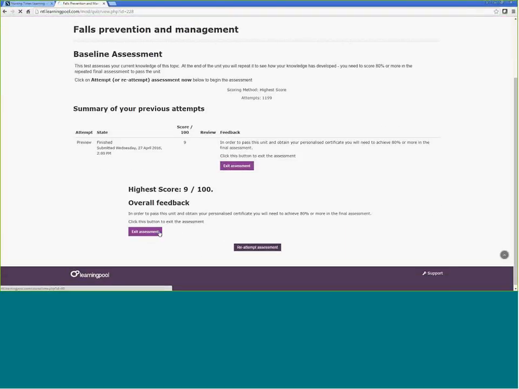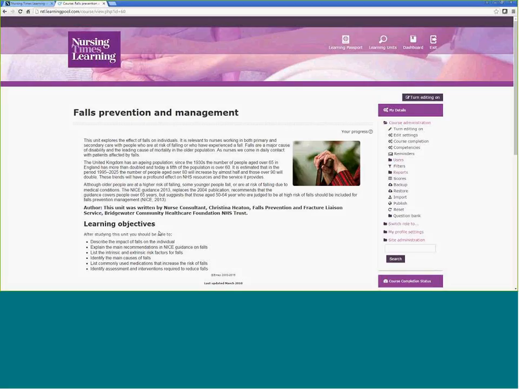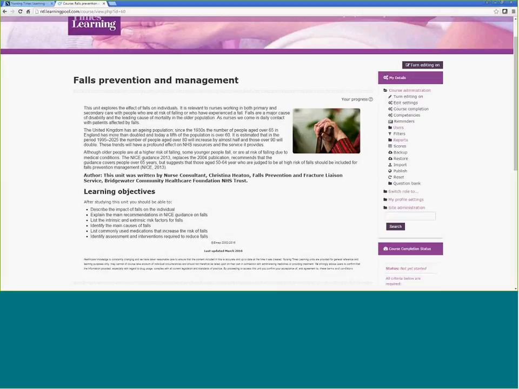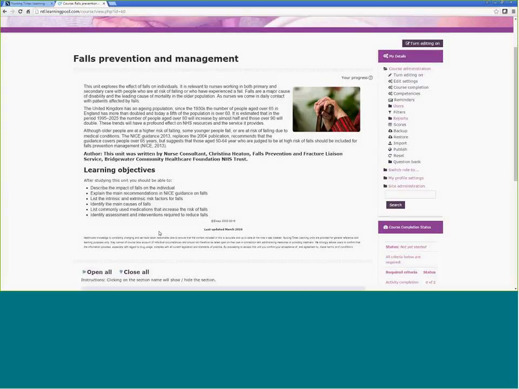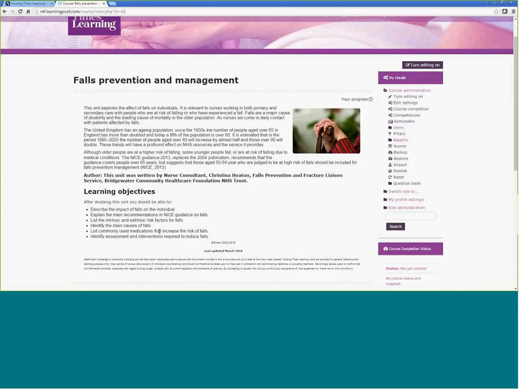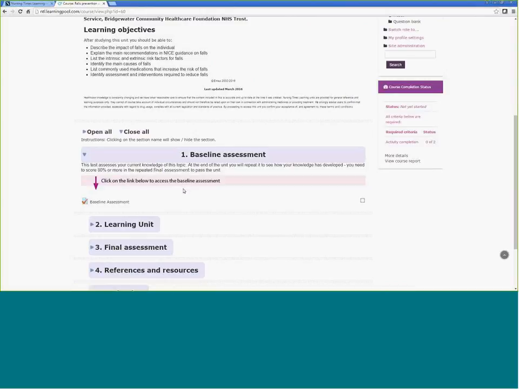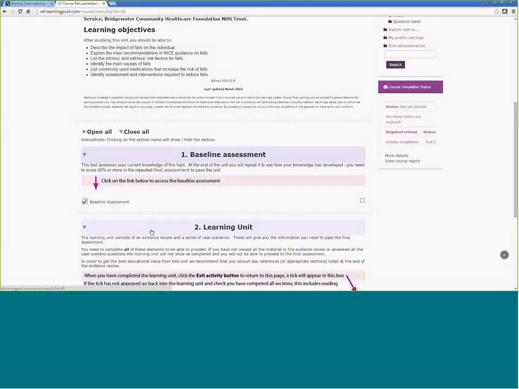Once you've completed the baseline assessment, you can move on to the next stage of the learning unit. When the baseline assessment has been successfully completed, a small tick will appear in this box. This will indicate that you can move on to the second part of the learning unit.